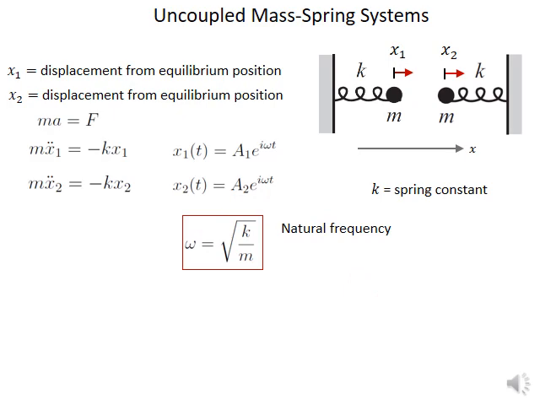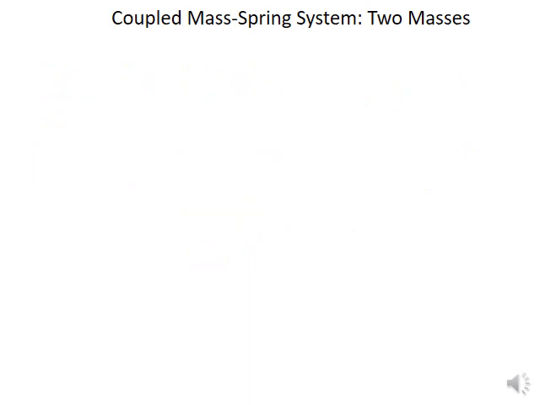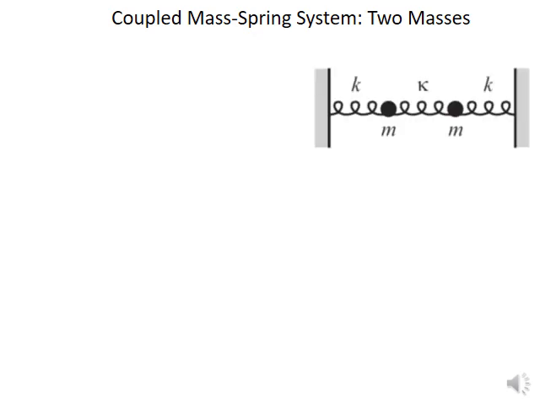Let us complicate the system a bit and introduce a system where there are two masses connected with springs, but the masses are now connected by a third spring. So you have these two springs with spring constant K as before, and now I have introduced another spring between these two masses. To make things a bit more understandable, I would take this spring with a different spring constant as compared to the other ones. Later on, you would see why I do this, but this helps us in understanding the end result of the system.